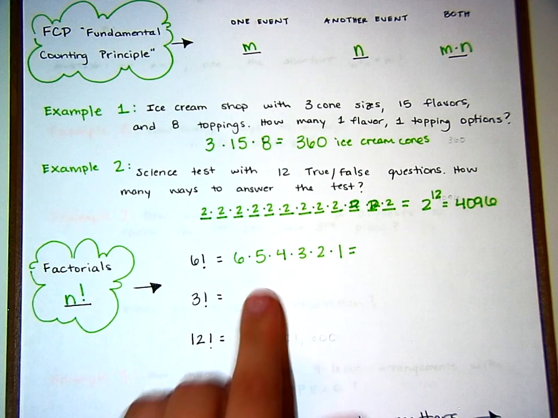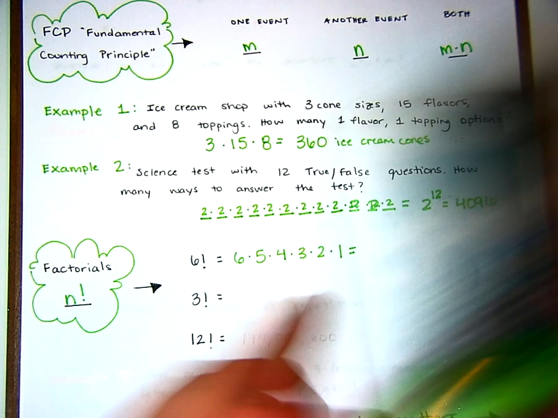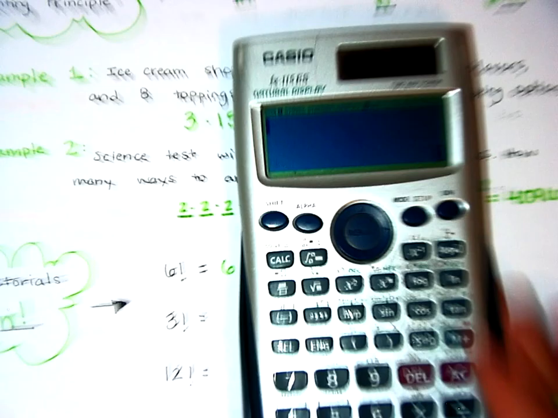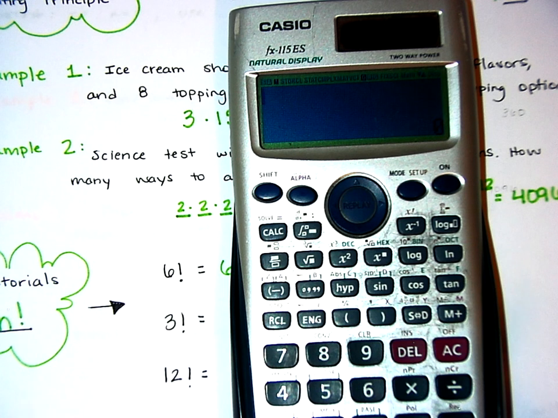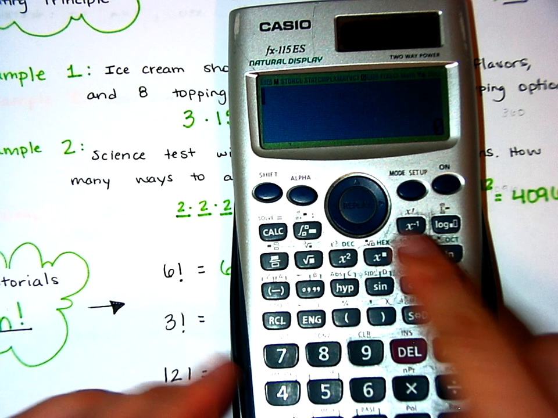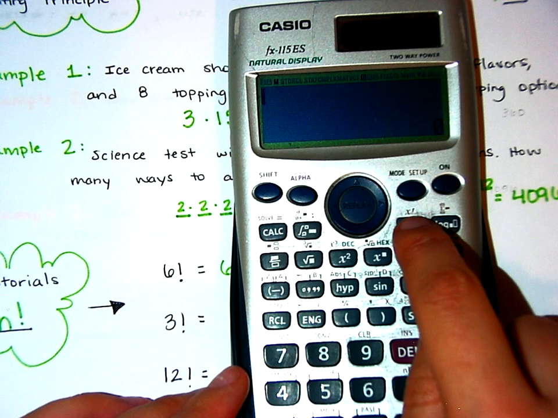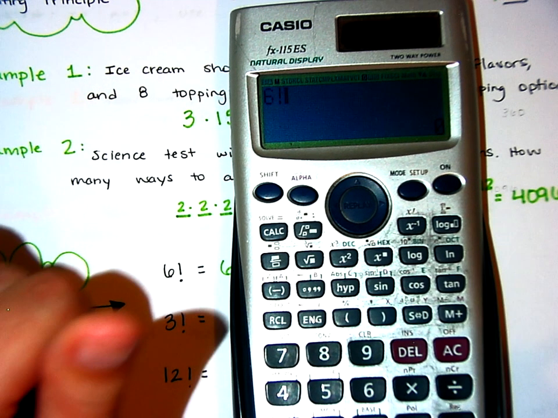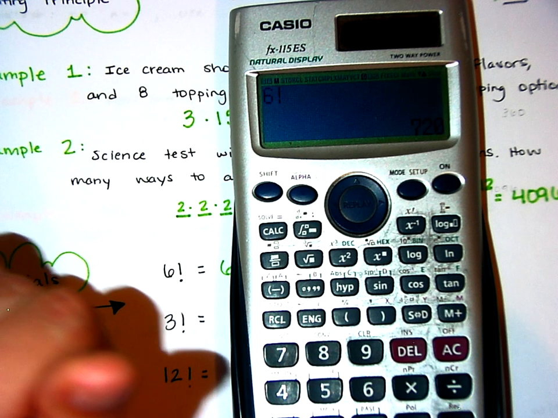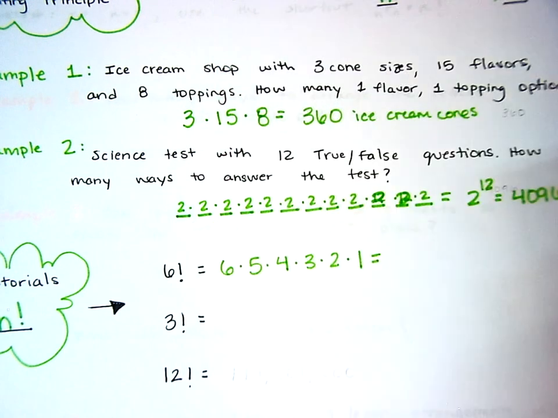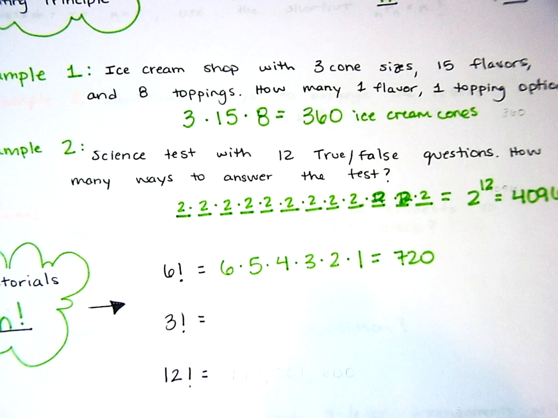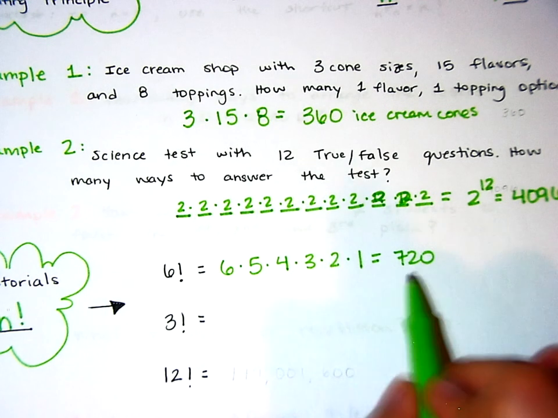And you can go in your calculator and do this multiplication. You also may have a button for this. So if I zoom in a little bit, you might see my calculator has a factorial button that I am not finding right at this moment. I know I have it. Right here. So see, it says exclamation point. So if I want 6 factorial, 6 exclamation point, 720. So basically what my calculator did is it multiplied all of these numbers together for me. So 6 factorial is 720.